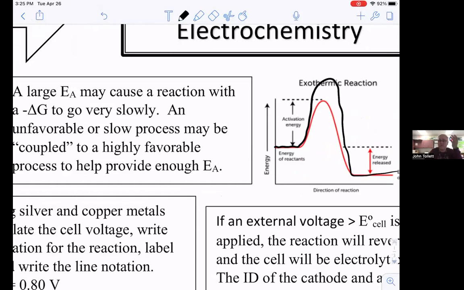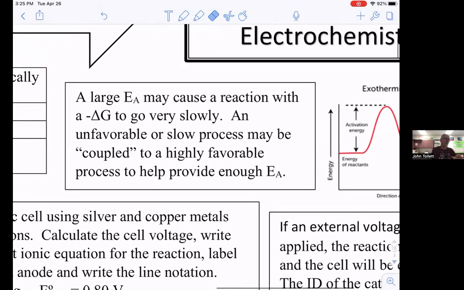So if it requires more energy before the reaction gets started, then it's actually going to take longer for this reaction to occur. Doesn't mean that it's not going to happen. If you throw a piece of iron in the road and come back a week later and it's rusted, it didn't happen overnight. It took a while. It took exposure to the elements over time. It just didn't happen fast. You could make it happen faster, but that's a different story entirely. But just because it's spontaneous doesn't necessarily mean that it's going to be fast. And so that's kind of what we're saying here.